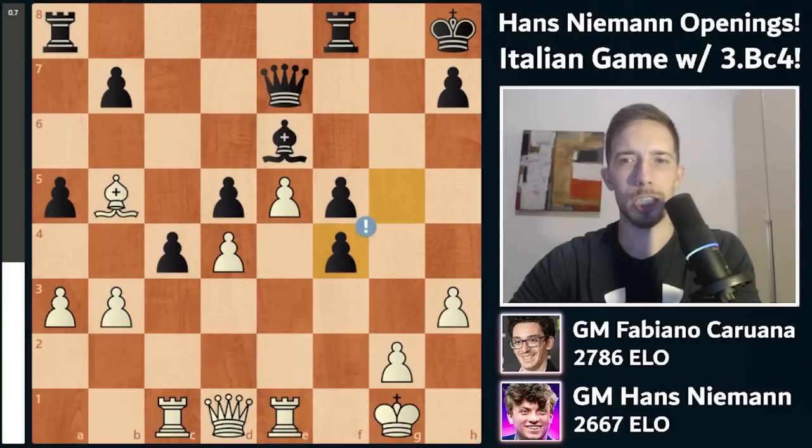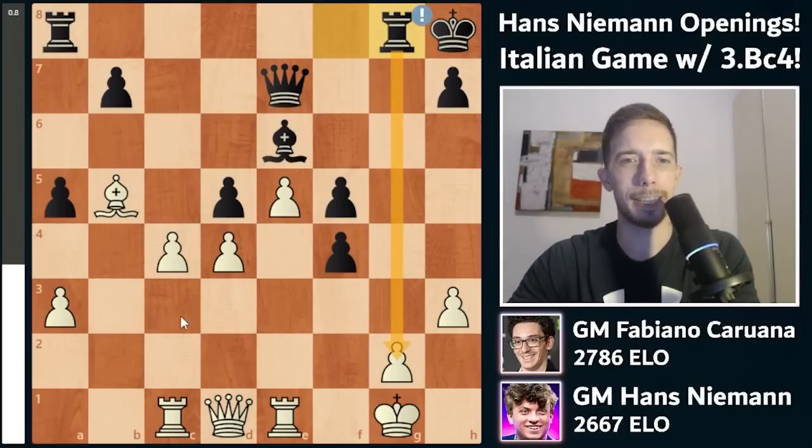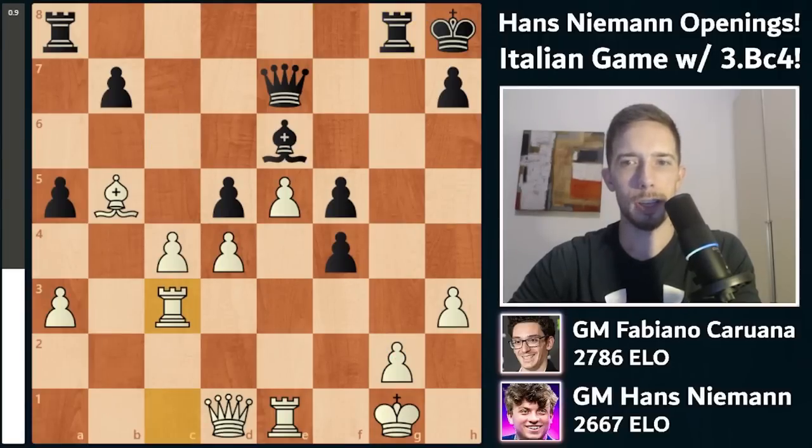Now Fabiano, g takes f4, blowing open the g file. Rook g8 is coming. Maybe queen g5 or queen h4. This is not good. Okay, Hans, b takes c4, continuing his idea, and rook to g8. Both sides now attacking on opposite sides once again. Fabiano on the king side, and Hans Niemann on the queen side somehow. Okay, from here, rook to c3, or rook lift, not a bad idea, but it doesn't particularly work here.